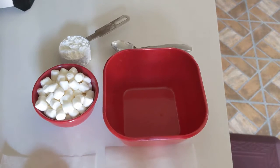Hello everybody. Today we're going to make a very easy Play-Doh. It's very easy and it's also edible. So after you make it, if you decide to play with it or eat some before you play with it, that'll be okay because everything in it you can eat. So what we're going to do is start with marshmallows.